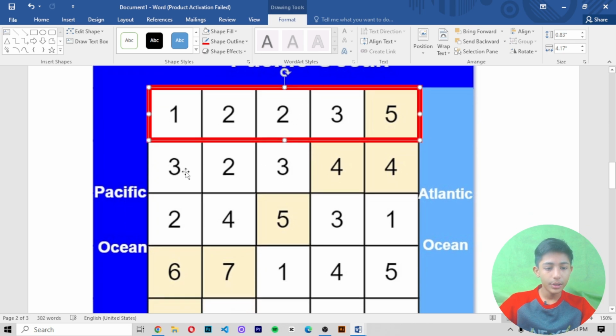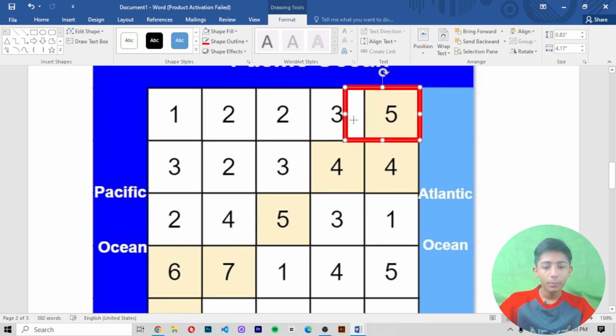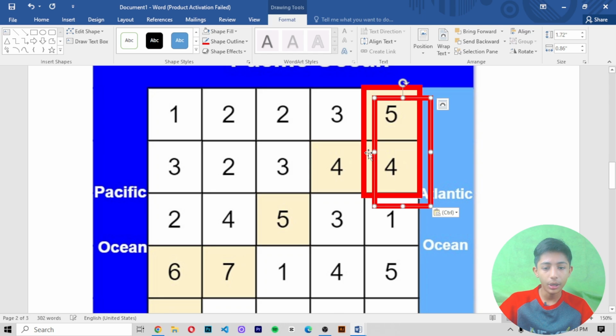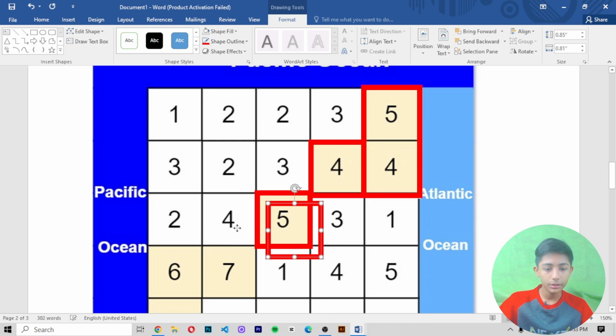These are the Pacific. Then there are some things highlighted in the brown color. You can see some things are highlighted in the brown color.